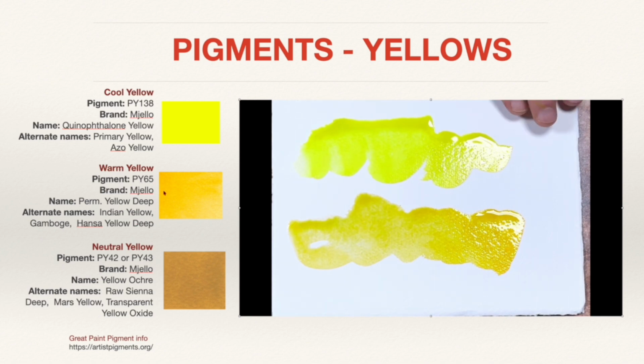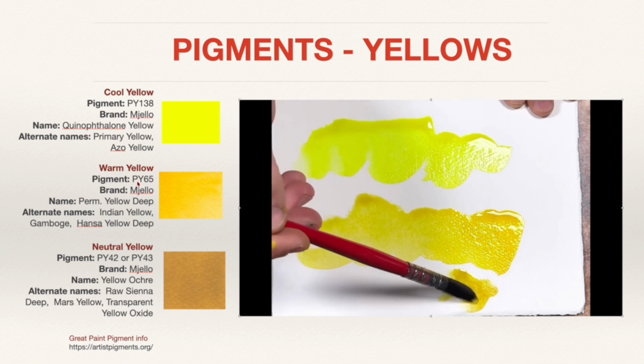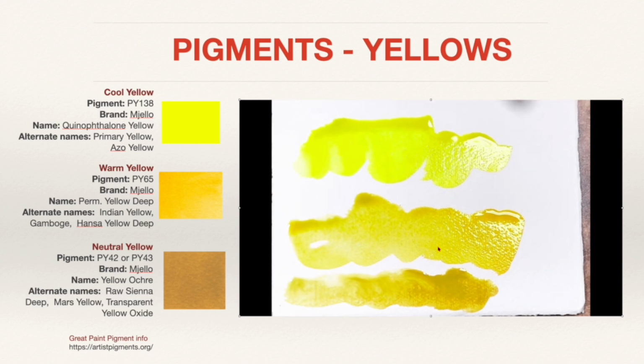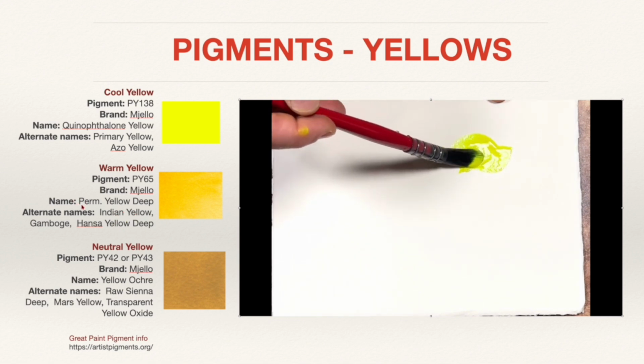The warm yellow in my warm yellow slot, also from Magello, is Pigment Yellow 65. It is a very warm, almost orange tone. You can see as I lay it out here, it's very orange, very warm, a really pretty color. The name of this one is Permanent Yellow Deep, and you can see the difference between these two yellows. Other names of this pigment can be Indian Yellow, Gamboge, Hansa Yellow Deep. There's a bunch of different ones.